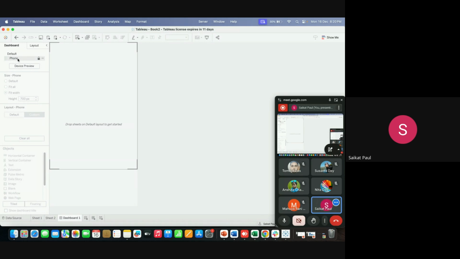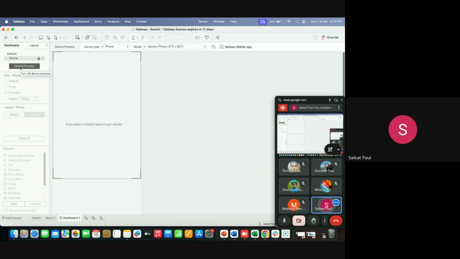I have a specific phone view from where I can do all of this. Device preview, how it would look. I have the phone type also. I can select the generic phone, I can select iPhone, and make it as per what they require.